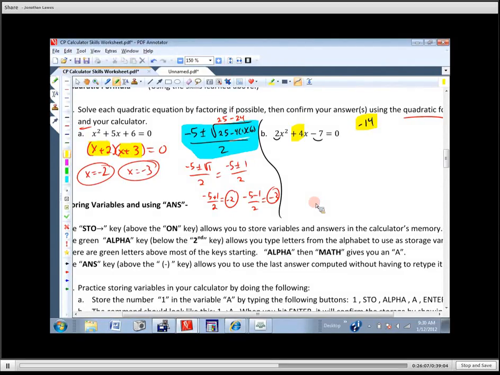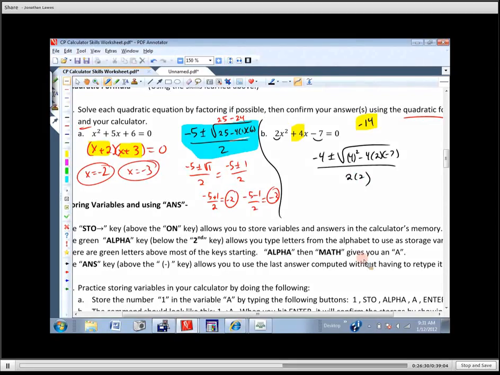So we type this into the quadratic formula. So this is what I'm going to write. We're going to write -4 plus or minus the square root of, this would be 16. Okay, and I'm even going to do this. This is going to be 4 squared minus 4 times a times c, so that's going to be a 2 and a -7. Don't lose track of that. All over 2 times 2.